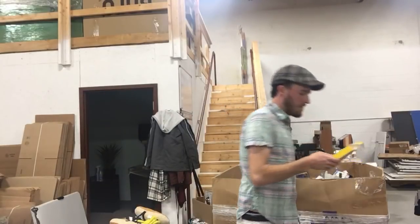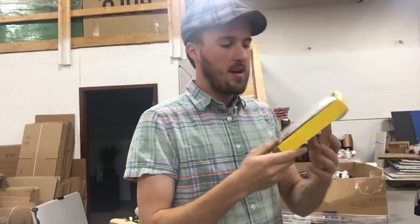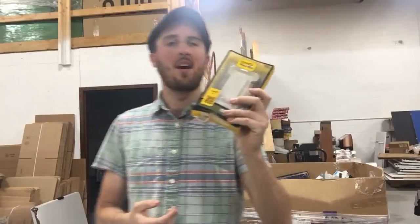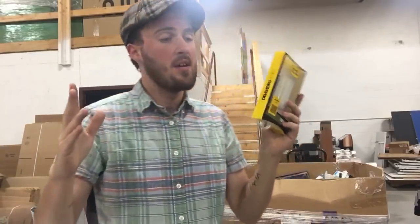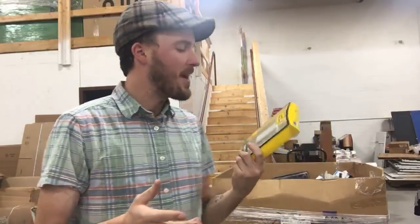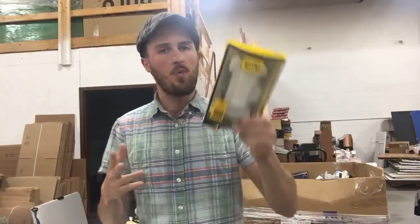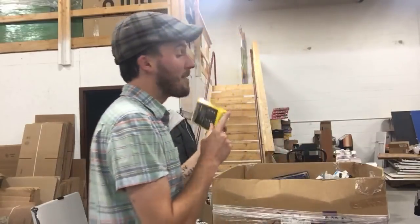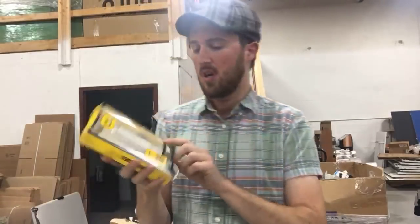All right, we've got an empty box for an OtterBox and a full box for an OtterBox. Do not recommend selling these on eBay because OtterBox does go after people who do, and if they succeed, you could lose your eBay account. It's called a VeRO, V-E-R-O. Don't recommend selling these. They are very highly counterfeited, and especially considering this came on an Amazon pallet, it could be a counterfeit anyways. So I'm gonna send this to a local auction.